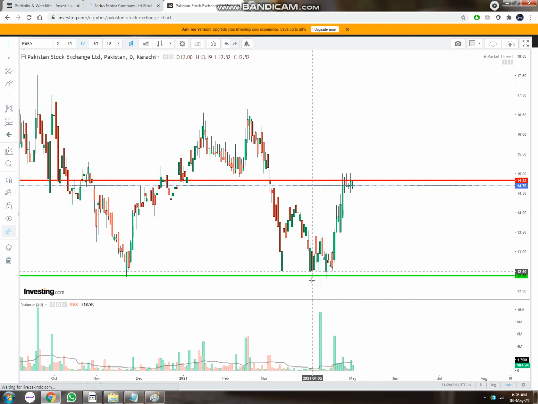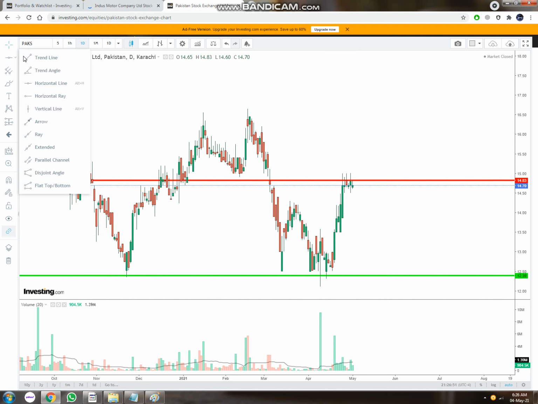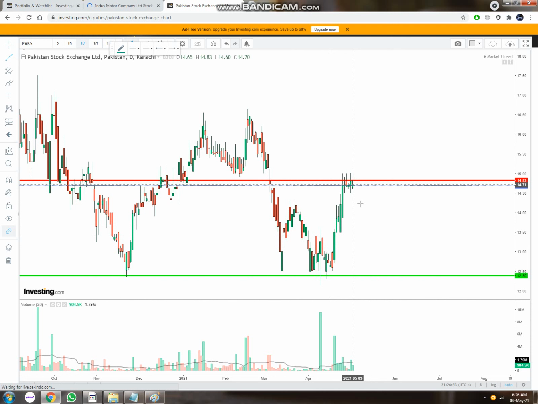Now you can see that both of these, the support level and the resistance level, give you a clear path of where the stock might be heading. So you'll also have to keep an eye out on these types of stocks and invest in them, and also you'll have to come up with a plan of, if this stock heads in which direction, I'm going to enter or I'm going to exit a certain trade.